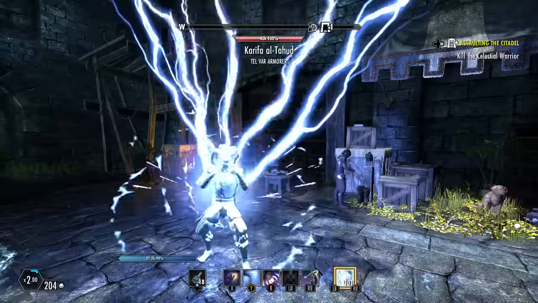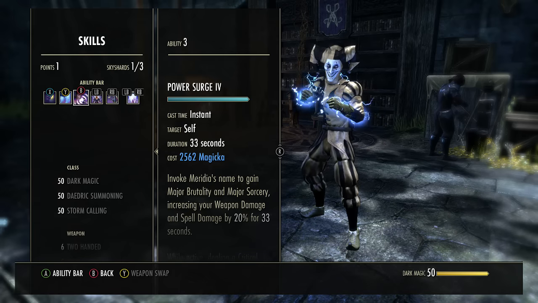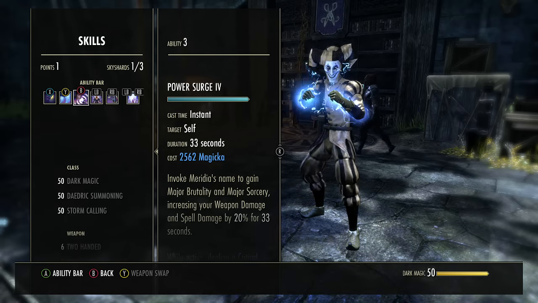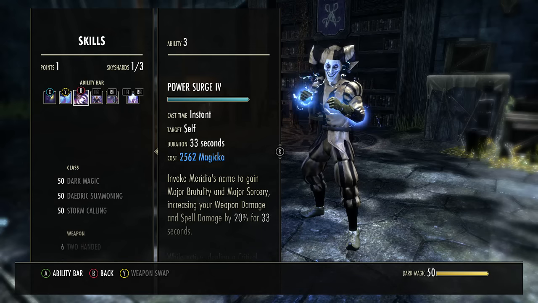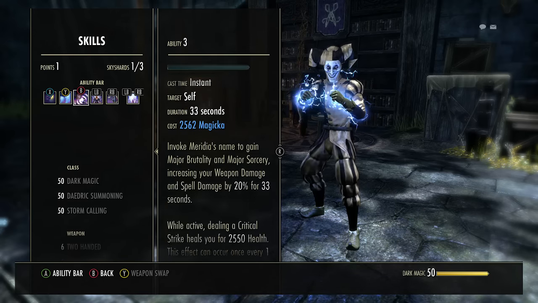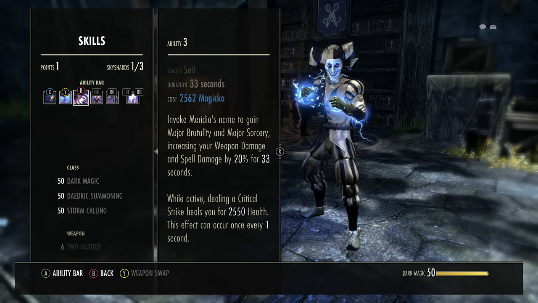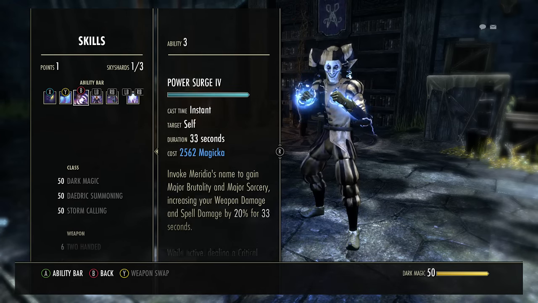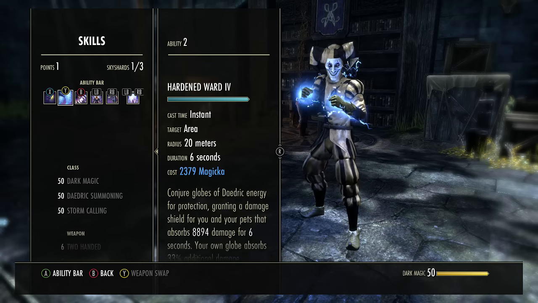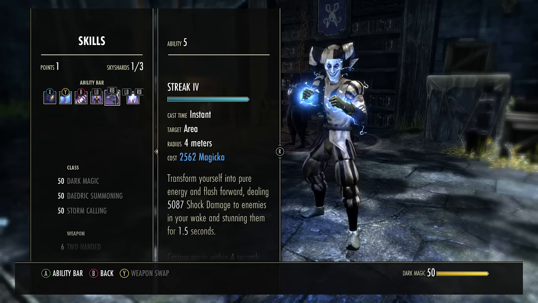Energy Overload bar. Okay, we're going to have our Power Surge. Now, this is really the only thing you're going to hit on your Overload bar, unless you're actually going to be using the ultimate, but you're not really going to be using it at all. I mean, that's like 0.0001% of the time with this build. But Power Surge, guys, great skill. Major Sorcery for 30 seconds, and it heals you while you're being critted. I'm going to tell you why that's important a little bit later when I go over a more in-depth description of the build. But yeah, Power Surge is a must. Hardened Ward, got to have it on there. Inner Light, Vicious Curse, and Streak.